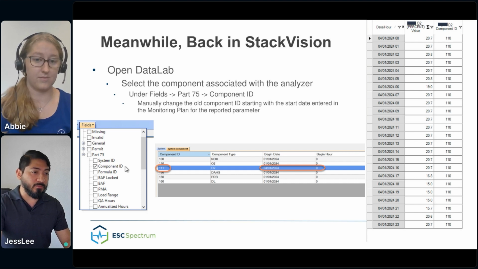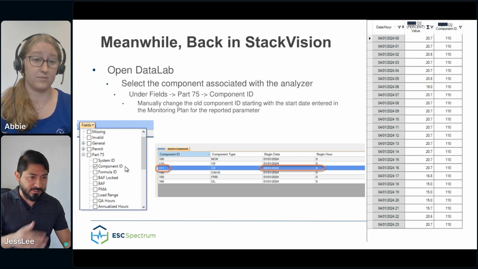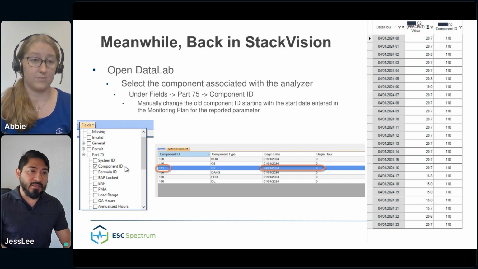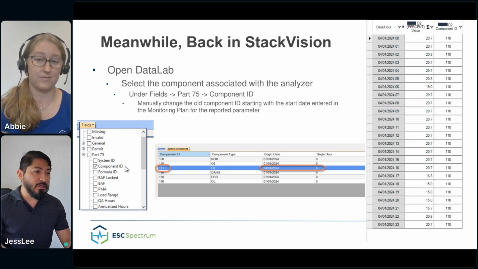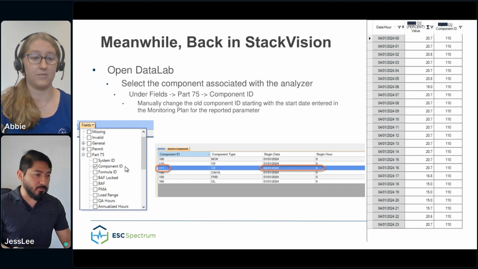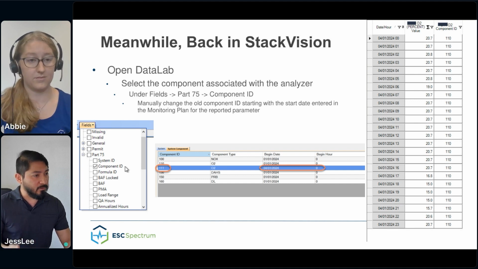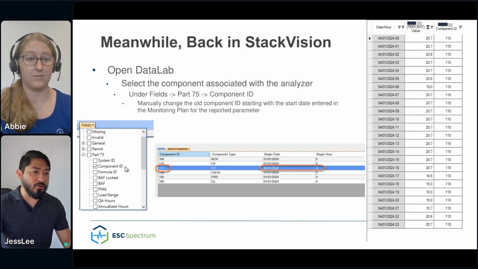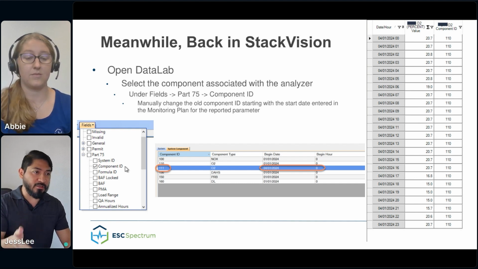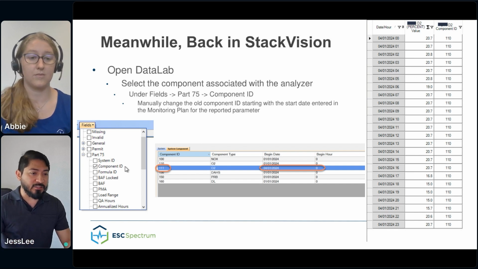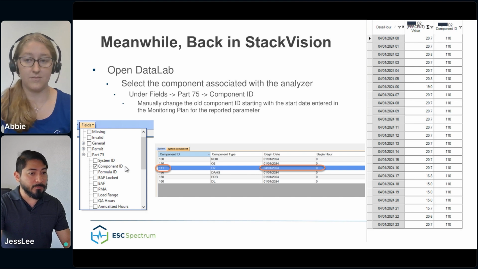It has the same field where you can bring up the component ID and see what component ID is associated, because cows may have already gone through their daily sequences and everything, but it may still have the old component ID. So if you're still receiving errors somewhere along that point, go ahead and bring up Data Lab and filter with respect to component ID, and you can actually edit as you would here in StackVision and Data Lab, so that it's appropriately reflected in your ECMPS tool.